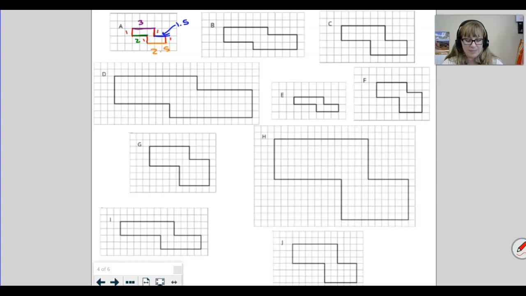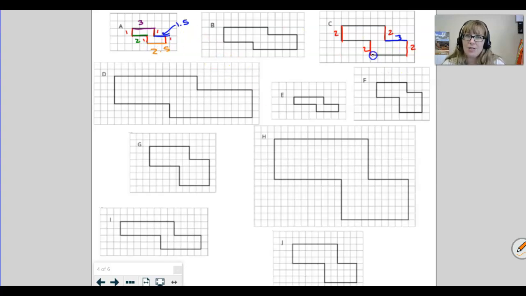Let's look at C. 1, and that same side on this figure is 2. So again, 1 doubled is 2, so far so good. Let's check the others. Here's a 1 and a 1 and a 1. Are they each 2? It looks like it. Each one of those is doubled, so far so good. Let's continue. This side length here in blue was 1.5, and if I double 1.5, I should get 3, and what do you see? That side length is 3, so that's working out pretty good. I'm feeling pretty good about this one.